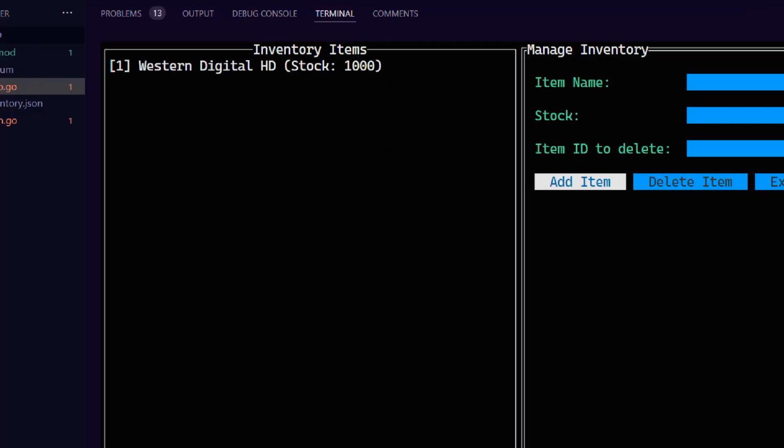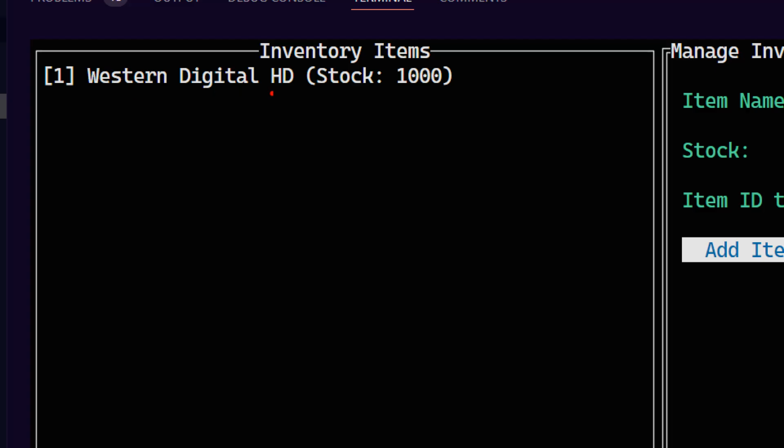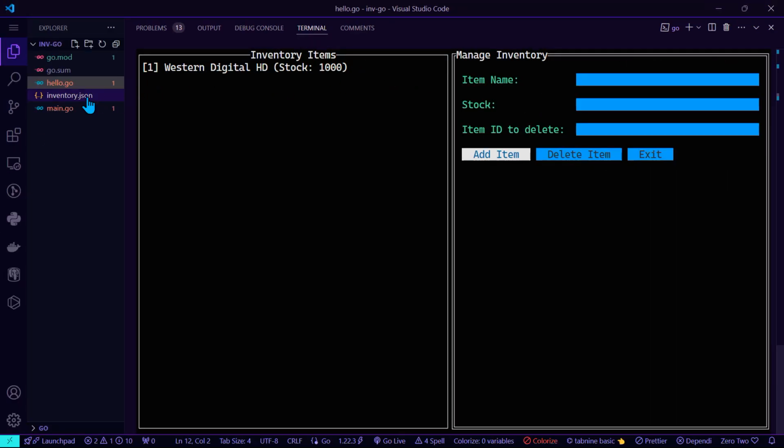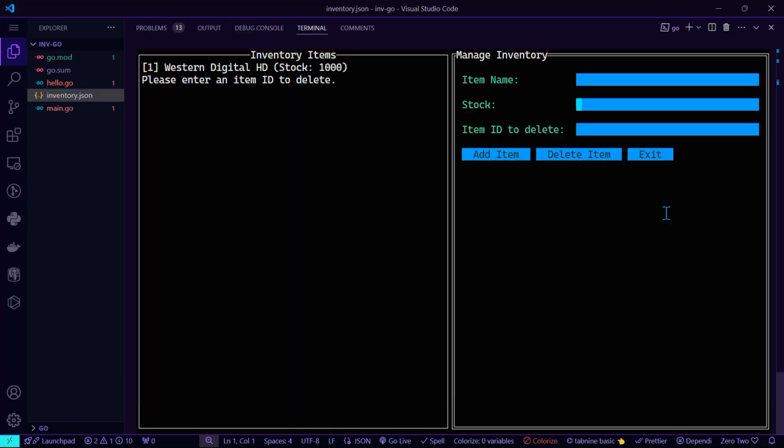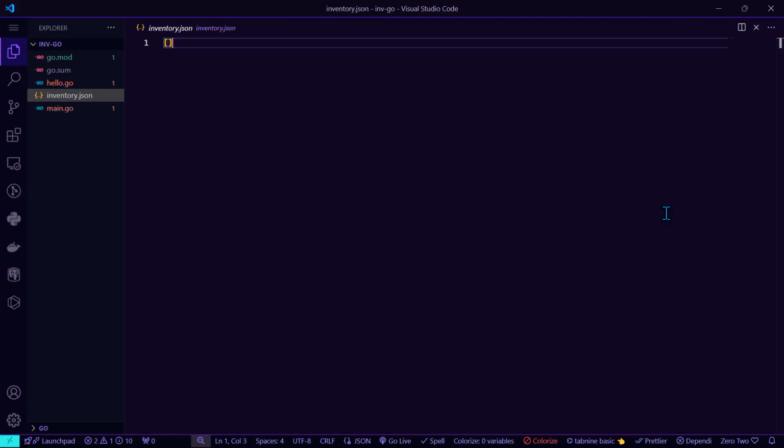So you can see that on the left side, the Western Digital Hard Drive has been added to our inventory items, and also the inventory.json file has been created. So to delete, let's go and delete ID number 1. And again, no items in inventory, and that item has been deleted. And if we check the JSON file, you can see that it has been wiped off.